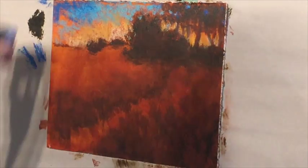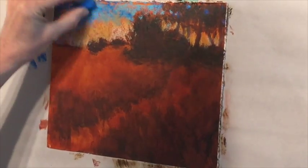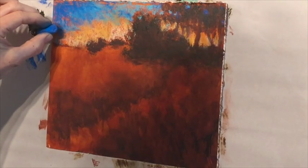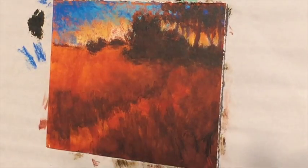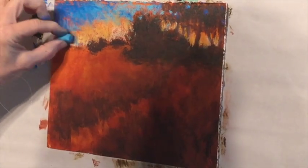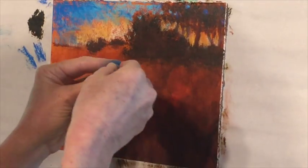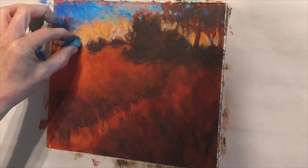Okay, again, now I can start using this blue to kind of lighten up what's over here. I'm going to add a little bit more of that dark, but I do like it. Bring it down into here a little more. It's almost like the sky is exploding out, you know? It's kind of neat. There's a little bit more of this darker, maybe not that dark, along this back tree line here. Sometimes your pastel is just rough and it's not a good spot to work with, so you have to kind of play around. Yeah, see, now that's coming off much better.